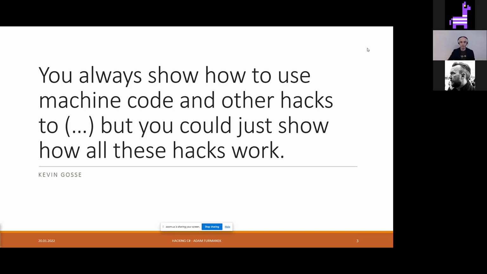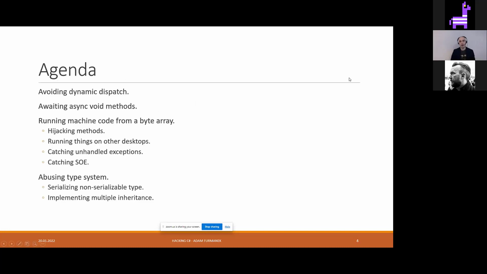The agenda for today's talk is that we will see multiple examples, not necessarily related to each other. Some of them are pieces of code you write directly in C#, working on the C# level. However, some of them will be interoping with low-level scenarios like the operating system, machine code, or the CPU. We'll go through those multiple areas.